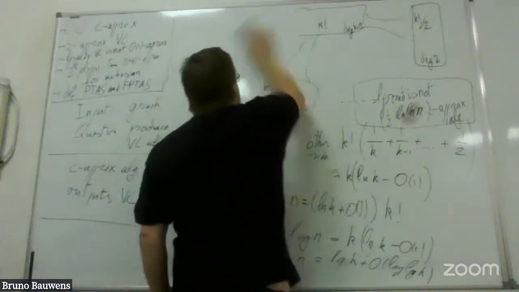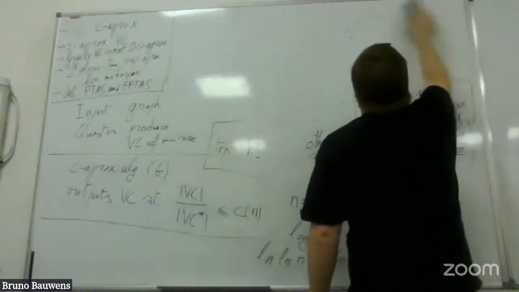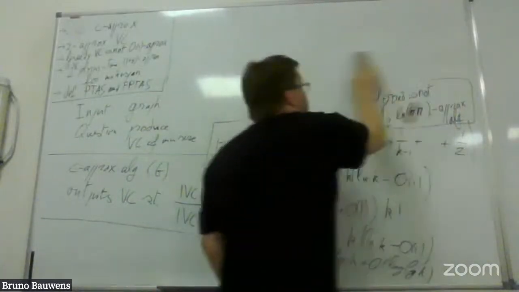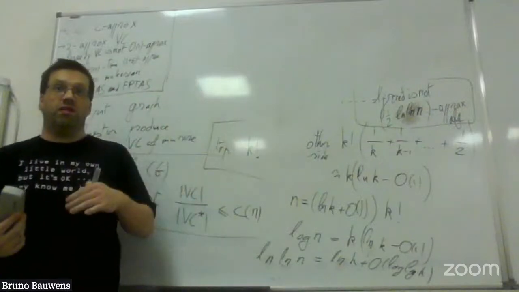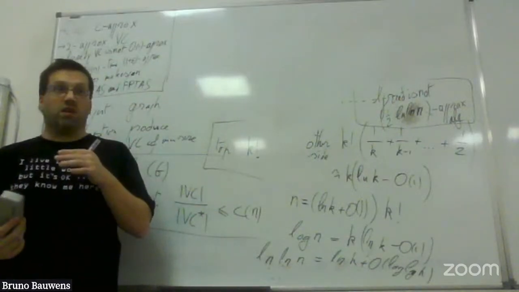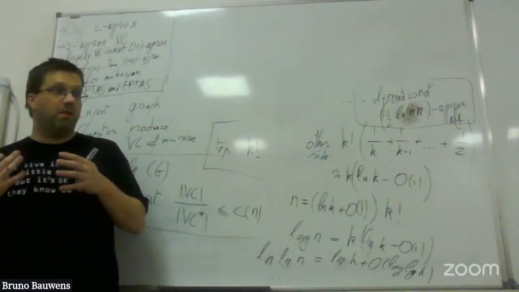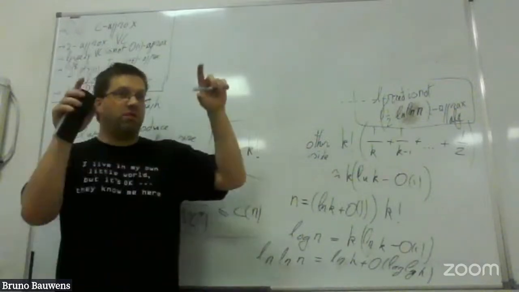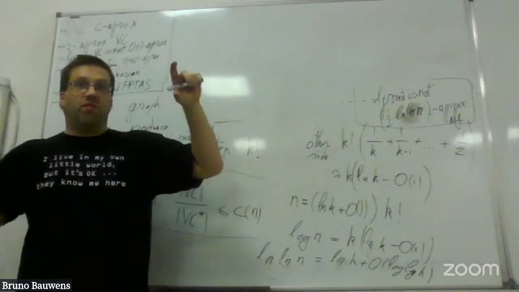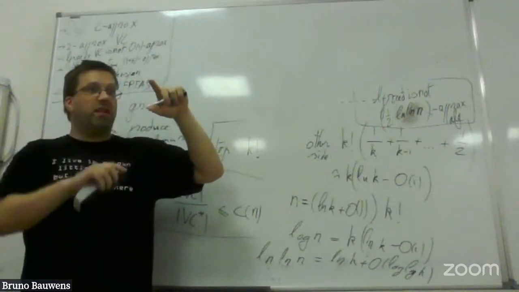Well, let me draw some pictures. And so now we need to prove that this is a two approximation algorithm. And the reason can be explained in one sentence. Whenever there is a matching in the graph, the minimum size of a vertex cover is at least the size of the matching, the number of edges in the matching. Why? Because what is a matching? It's a set of disjoint edges. So for each edge, at least one of the endpoints must be in the vertex cover.